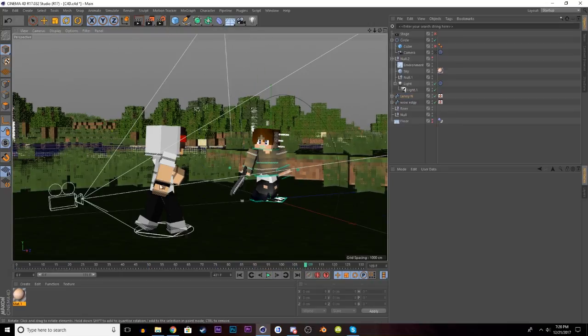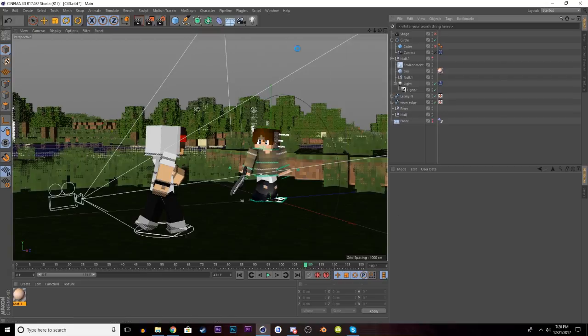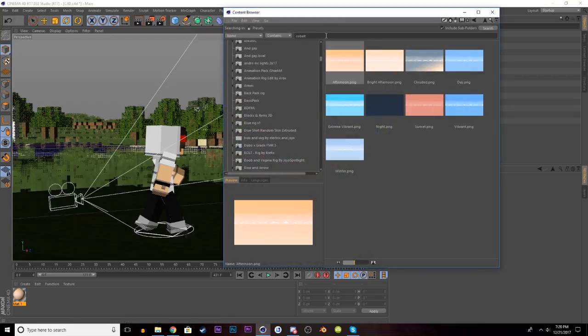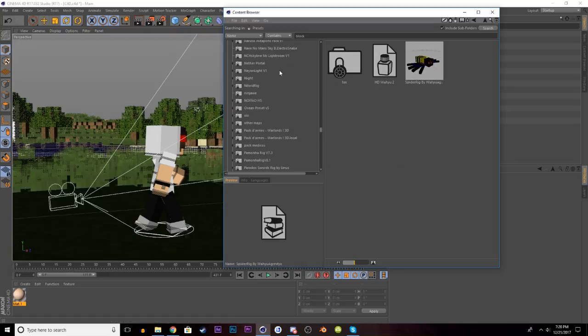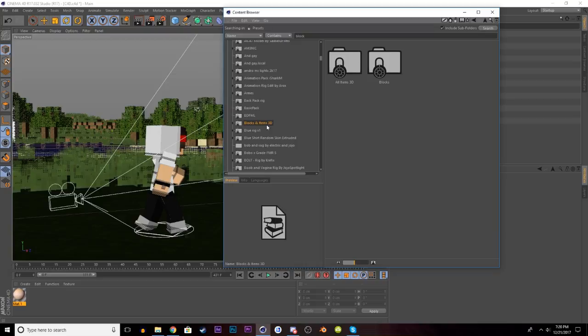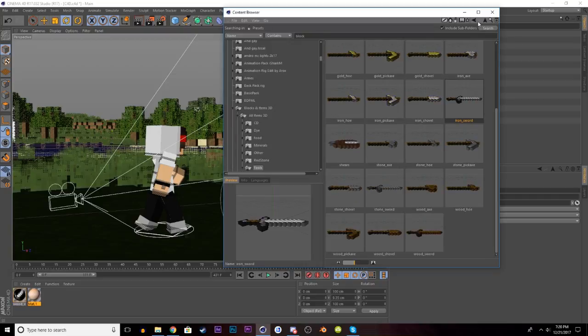Oh, okay, we need a sword or an axe in this guy's hand. So I will probably leave a link to this in the description below, but if I don't, that means you're gonna have to find it yourself. So right here, blocks and 3D items. This is very good because it has 3D items that are already extruded, and it's all good.